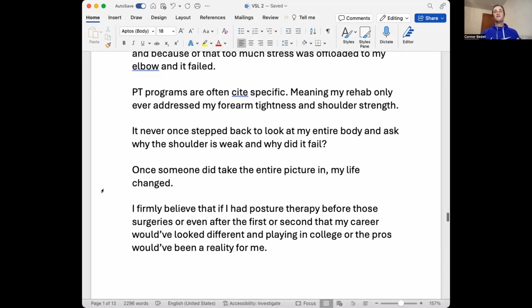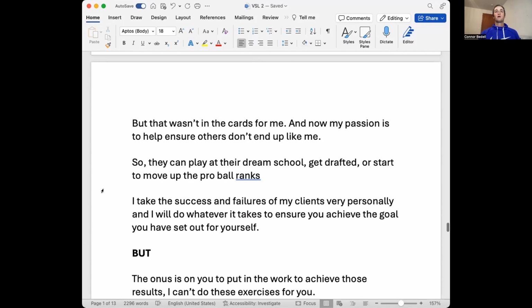And I firmly believe that if I had posture therapy before those surgeries, or even after the first or second, my career would have likely looked different, and playing in college or the pros would have been a reality for me. But that wasn't in the cards. And now my passion is to ensure that others don't end up like me.